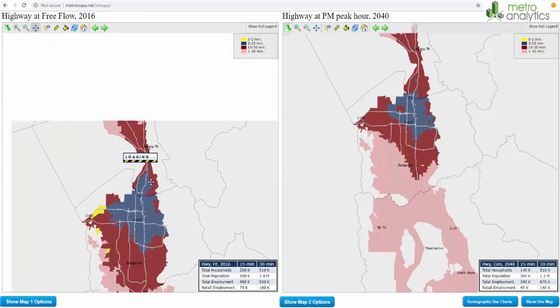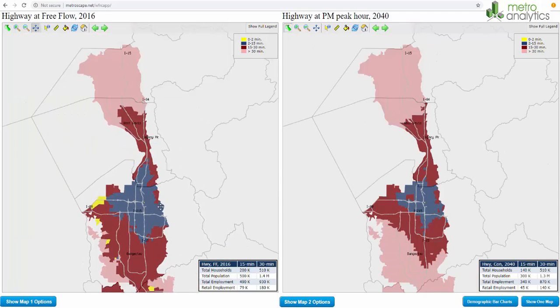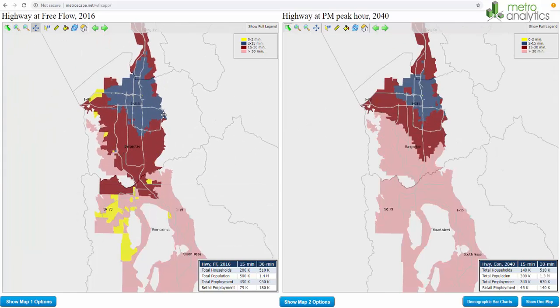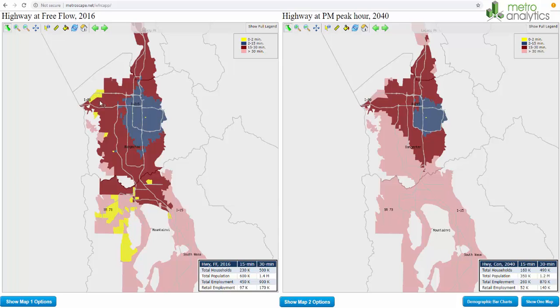Some other features about this are you can pan and move, and the window moves with it. Both sides do. The yellow on this side indicates 0 to 2 minute distance from the point you clicked on, which basically in this case just means there's a bunch of traffic analysis zones that have bad data and are showing 0 travel time for some of these zones. So that's something to clean up.